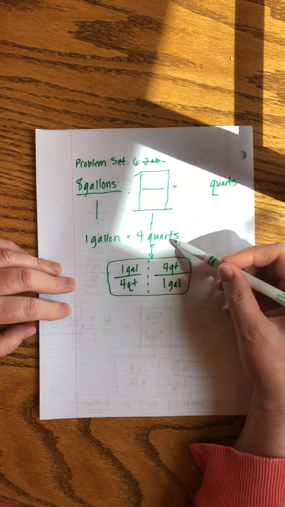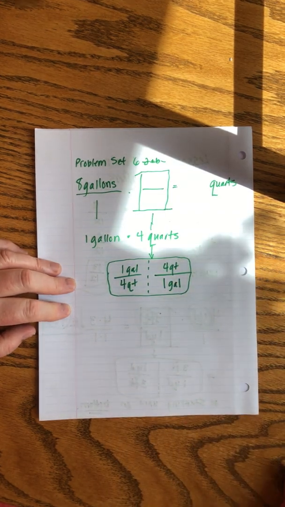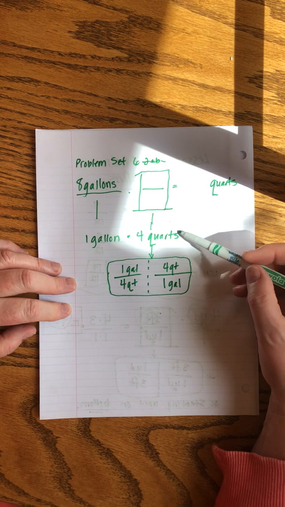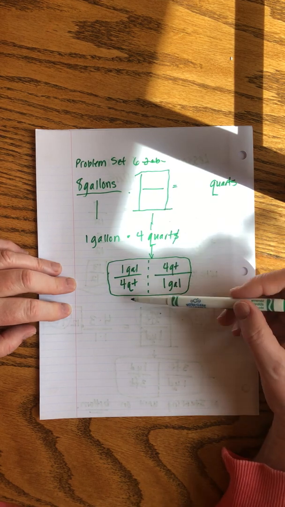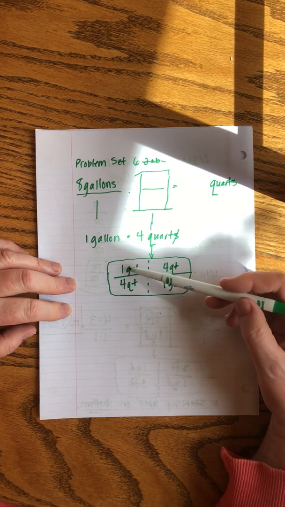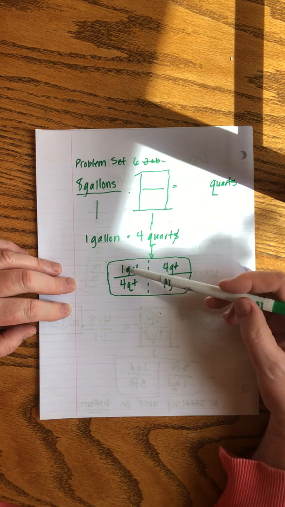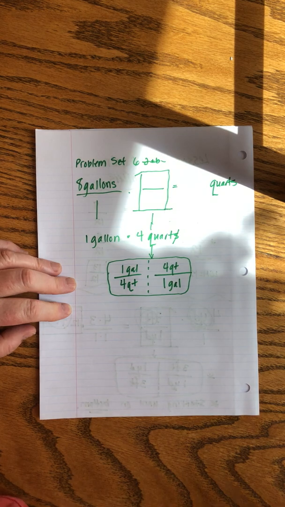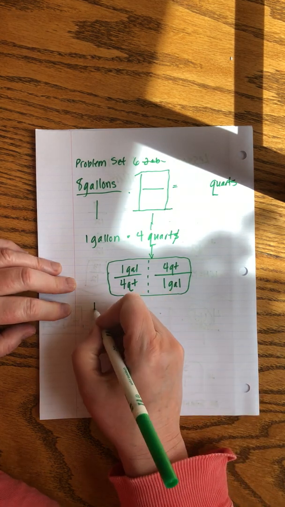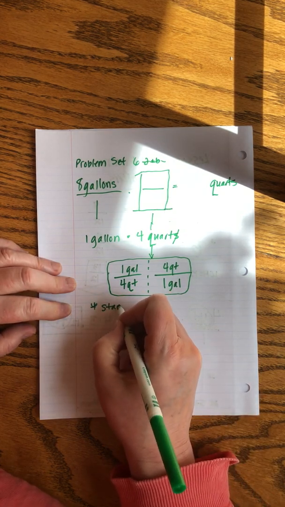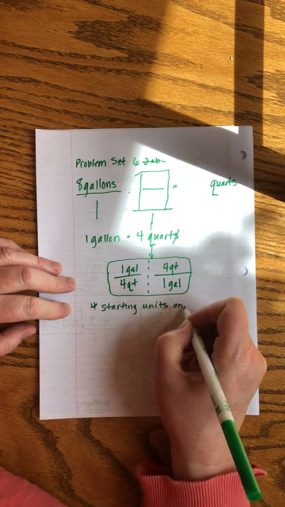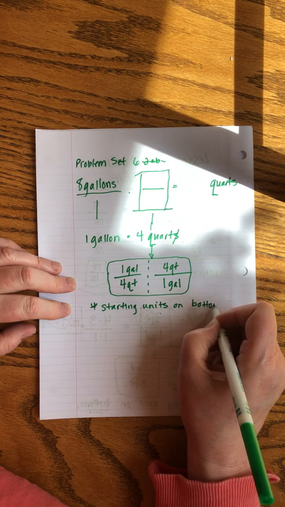I usually leave the S off just because that just adds confusion if sometimes you use the S and sometimes you don't. You don't need it to be plural. Just leave the S off. Okay? And again, even though this seems really dumb, you write it both ways, just flipping it. You write both versions of it because you want to use the one that has starting units on the bottom.